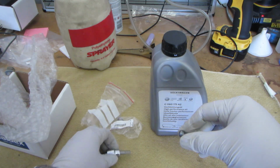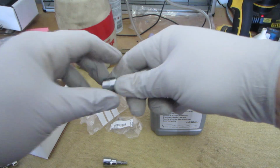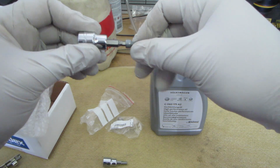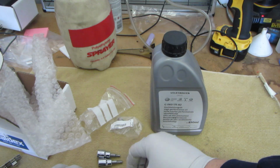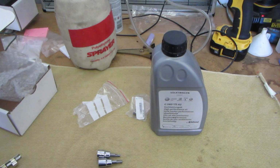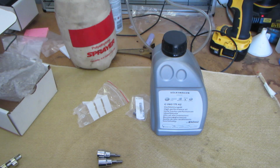This looks like it's not a 5. Let's get the size on that one. So that one is even smaller. It looks like a 4mm. Actually, of course, this one doesn't have the size. Yep, 4mm. Okay, so you're going to need 4mm, 5mm. You're going to need fluid, a filter, pump, plug, and that should be it. That should get you everything you need. All right, let's get under there and start working.